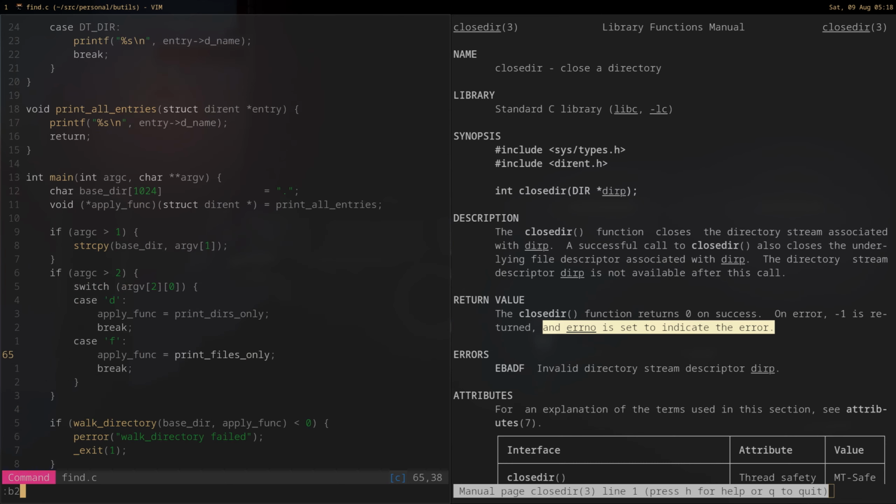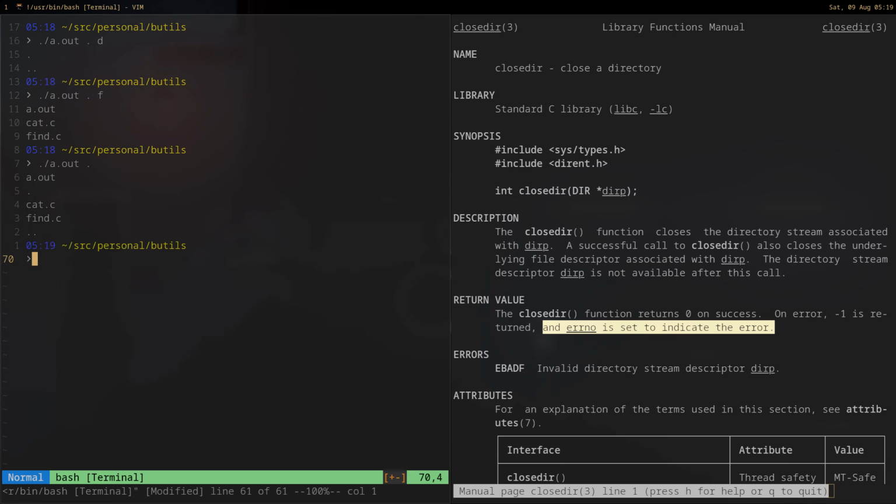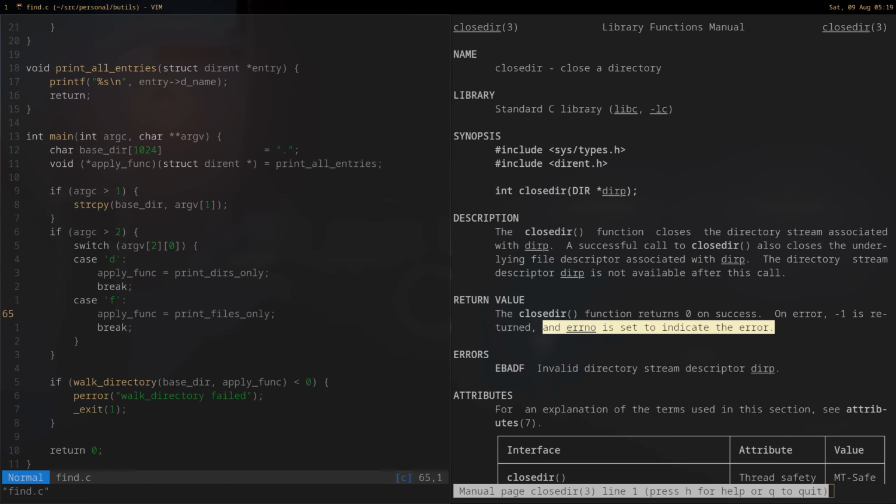So we should be good here. gcc find.c a.out dot, which prints only directories. This one we printed only the directories, and we say only the files, and if we don't give it anything, we get everything. This is kind of what we need, except that now we need to recurse into subdirectories.